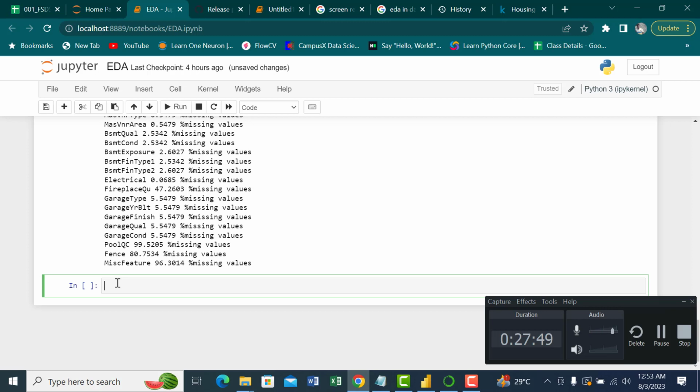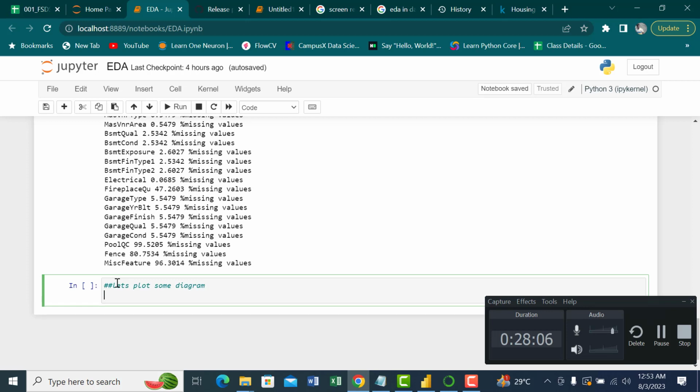Now let's plot some diagrams. First, we will make a copy of the dataset: df is equal to dataset.copy().